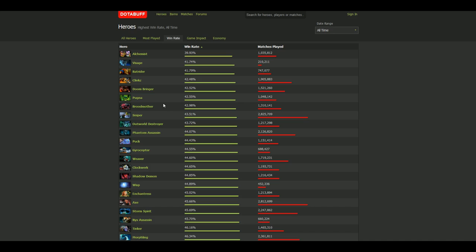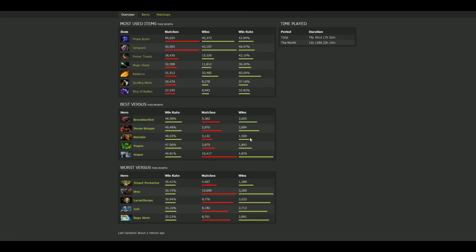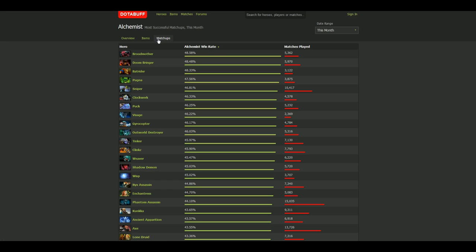But yeah, 42%, Alchemist and Doom. As you can see, Alchemist is appearing in a lot of bad statistics, and it definitely is right. So if you're going to go for the Alchemist, look at the winning ratio. With the Radiance, it's 65%. Other than that, it's below 50, below 40, below 30. It's pretty intense, and I think Alchemist just sucks as a hero, unfortunately.